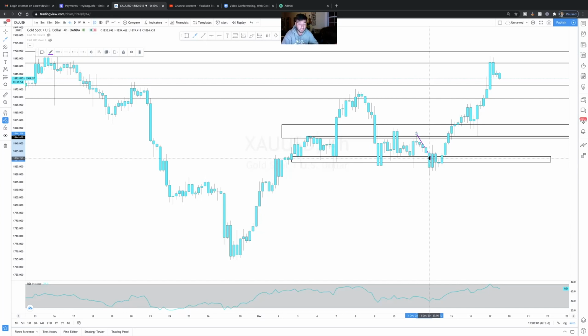Now, the way I typically trade head and shoulders, and the way I've taught all of my students to trade head and shoulders, is to sell on the top of the right shoulder, with your stop loss above the high on the left. Okay, so that right there, 10, 15, 20 pips above it. Can vary depending on the pair and depending on the volatility. Anyways, so I'm entering sells here and here, right?